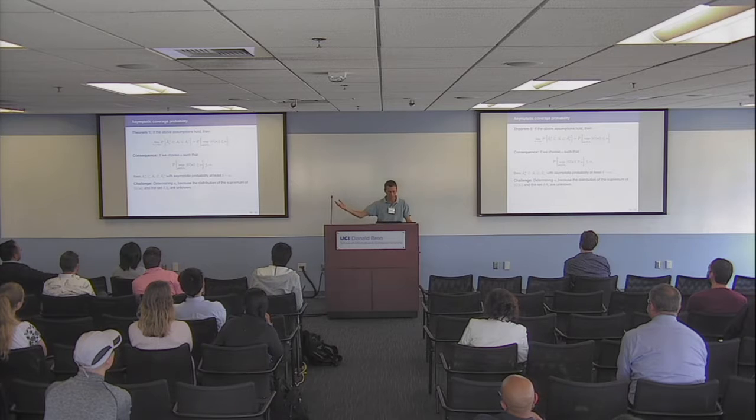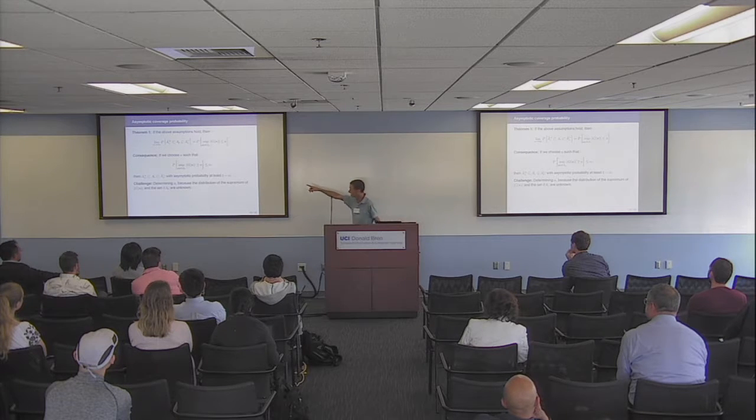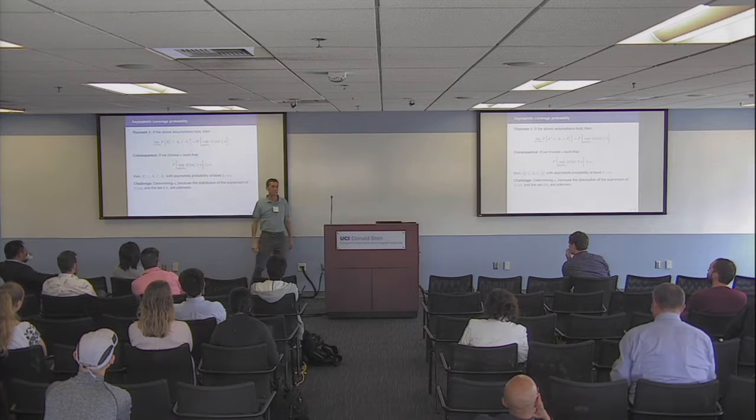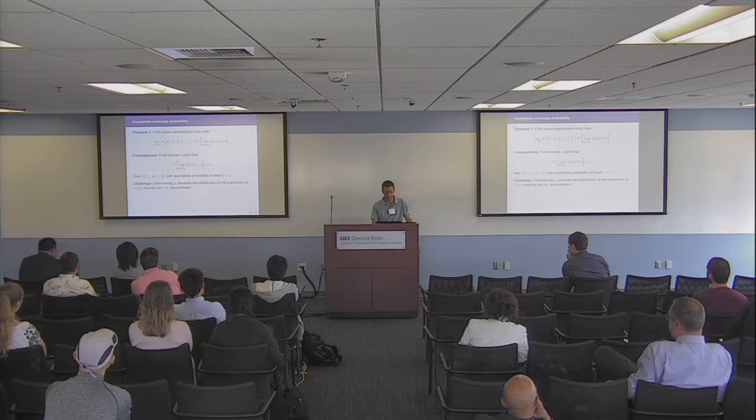Then we have a result that proves that the probability of inclusion, which is what I wanted to obtain, has a limit as n increases, as we get more and more samples. And the limit is interesting. It's essentially the distribution function of the maximum of that limiting Gaussian random field, G. So G is the limiting Gaussian random field of my mu hat. And it's the distribution function of the maximum of G over the boundary. So this is the probability that the maximum of G over the boundary is less than or equal to A.